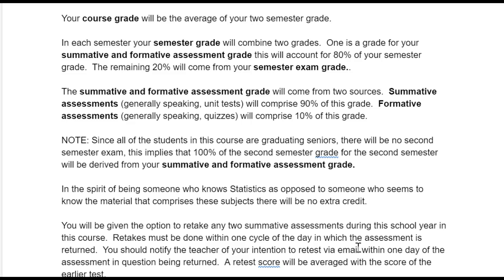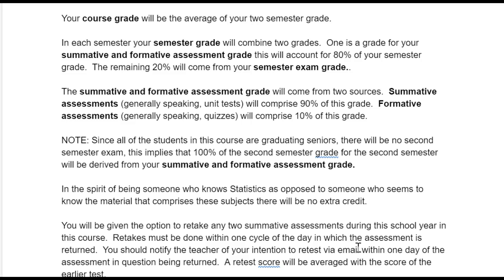Now, within the coursework portion of the grade, summative assessments, which are like unit tests, will be 90% of the coursework portion of the grade. So of that 80% that is from the coursework, 90% of that comes from unit tests.